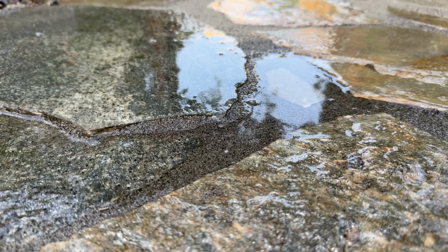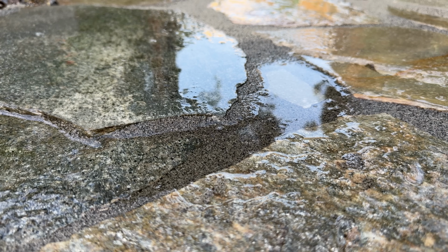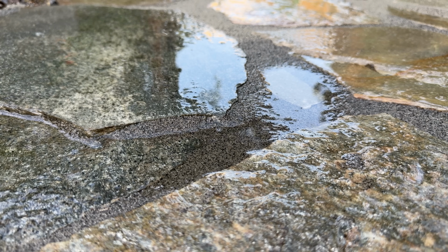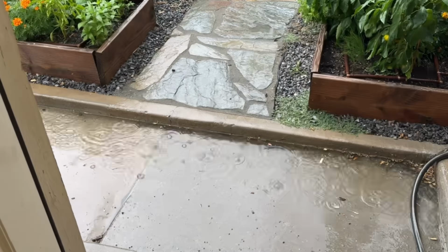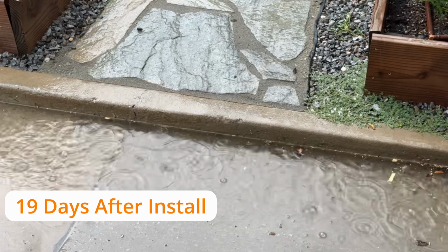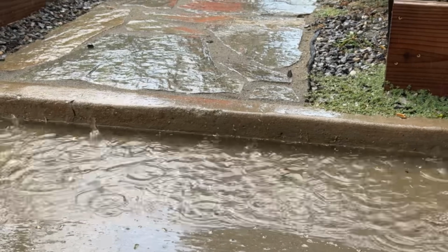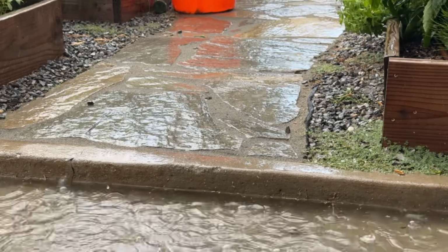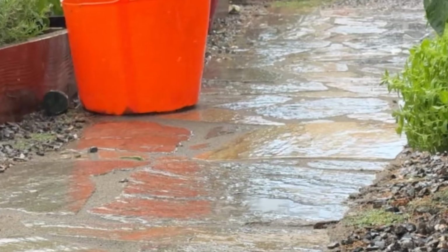As I mentioned before, this product is coated with foil to help it be more moldable, but the product doesn't have any VOCs. It did have an odor to it, but it wasn't super unpleasant, and it went away between 5 to 7 days. Here you can see we've got probably an inch worth of water that's fallen. Yes, we have drainage problems, but besides that, check out the pathway. There's no clouding on any of the Romex grout.